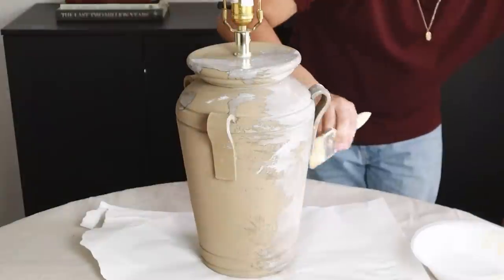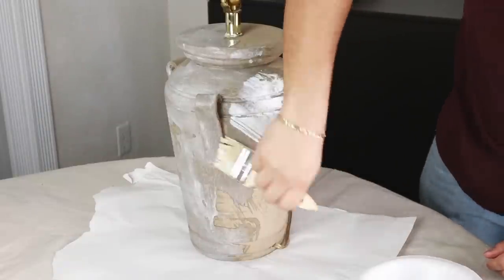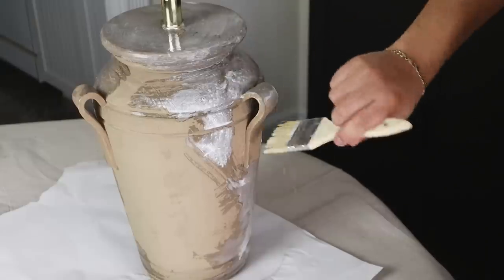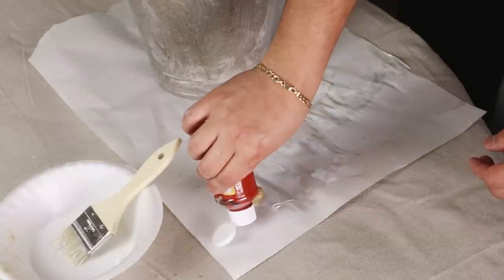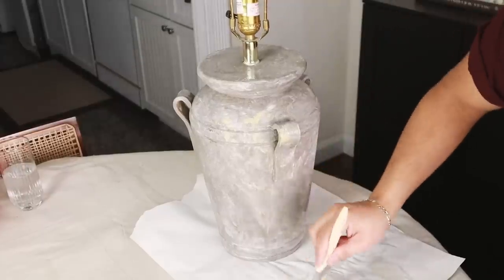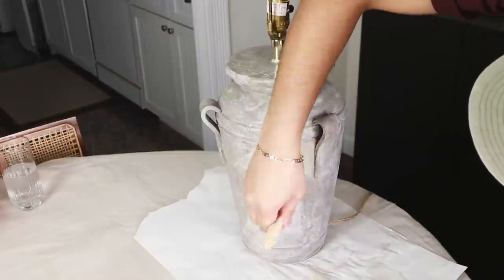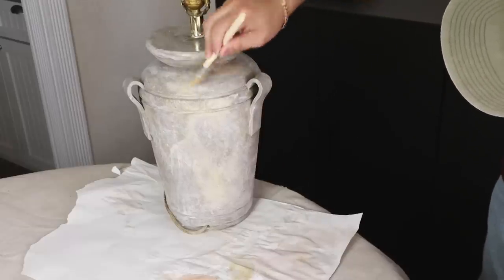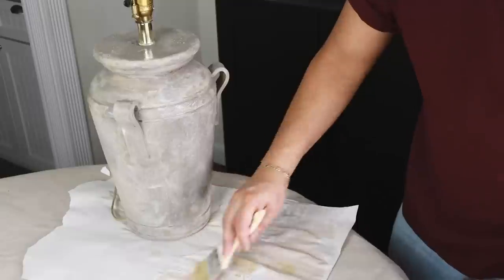Here I'm using acrylic paint, some white paint to start off with. Really watered down. I don't want it to be too opaque. I want it to sort of serve as, again, a whitewash in a sense. For the second paint color, I opted for this sort of rusty orange color. However, I decided to go away from it and opted for this beige color. I think this is not only going to add sort of that patina element effect that I'm going for, but also preserve the warm quality of this pottery lamp. I want it to feel warm.